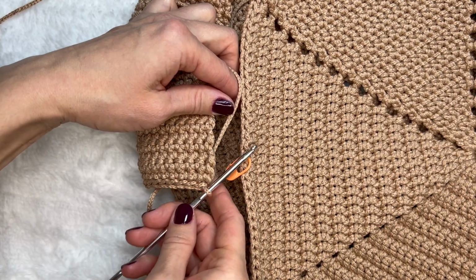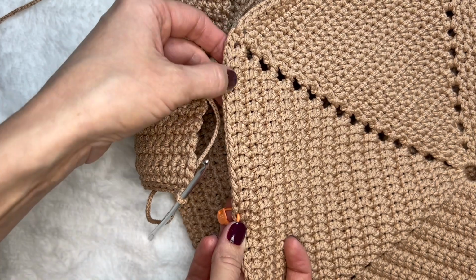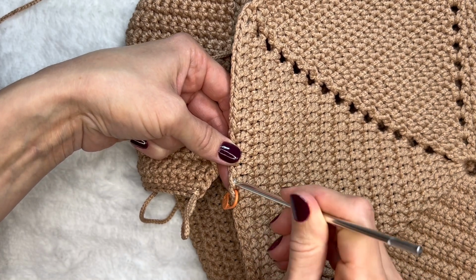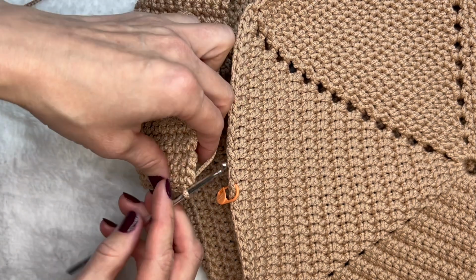Done. Now I will start attaching the other part. I have my marker in place. I counted 15 double crochets from this point, and that's gonna be the first stitch that I'm gonna go with my attaching. Again, the cord is in the middle of these two parts.